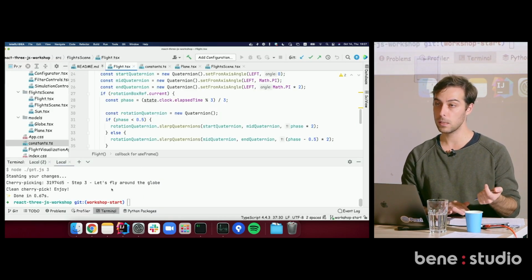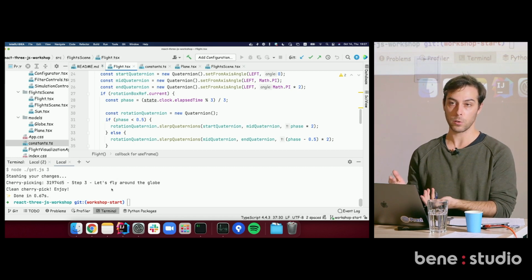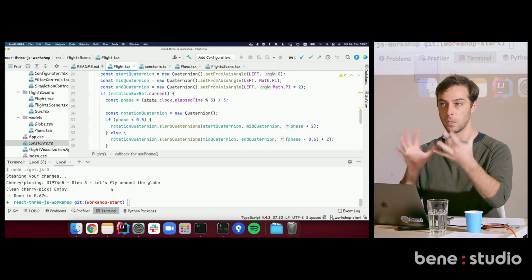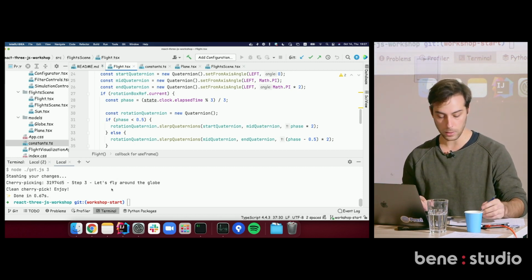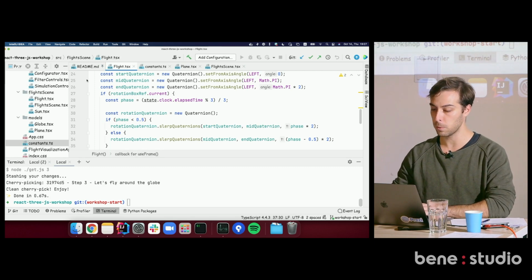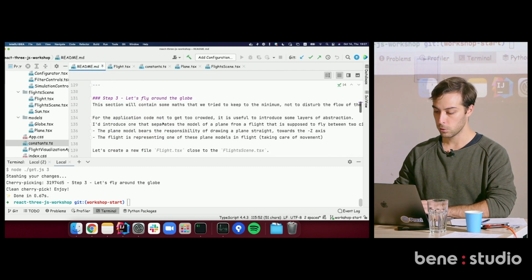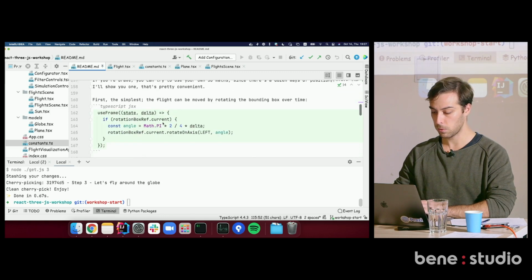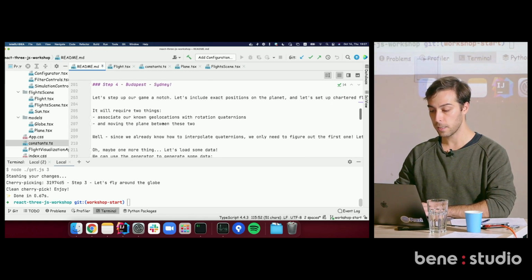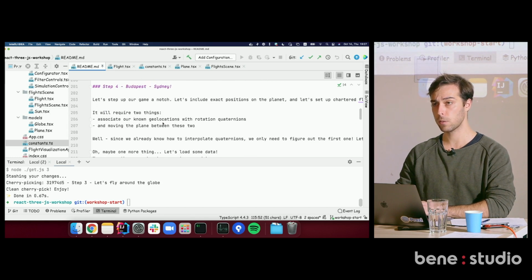Step 4 is going to be, we're going to map out geo-coordinates, latitude and longitude, into positions on this rotational world that we have created. And we will use 2 great cities for this, Sydney and Budapest. Actually, you can also use this README to grab some of the code examples. I forgot that. So for that, we'll need to generate some data.